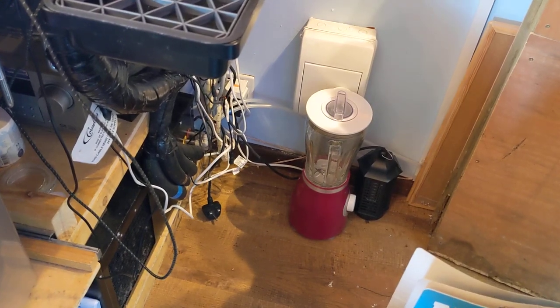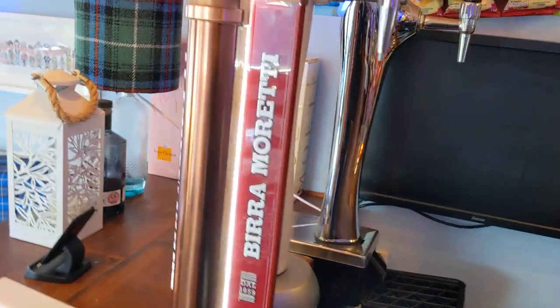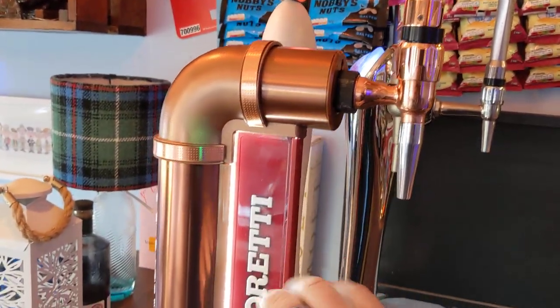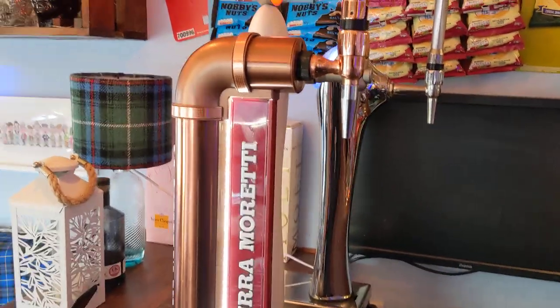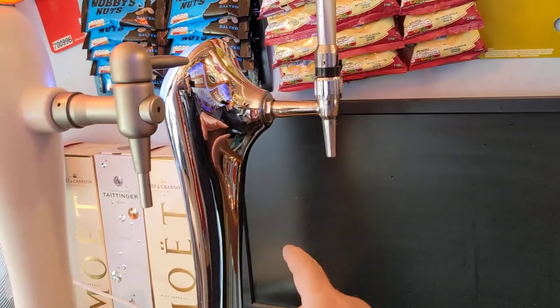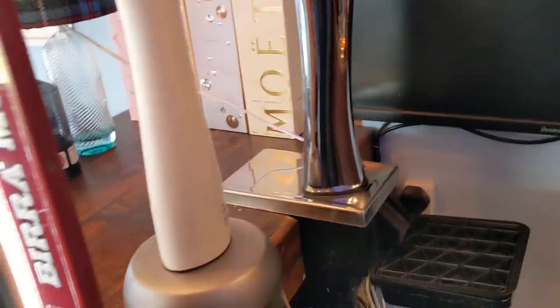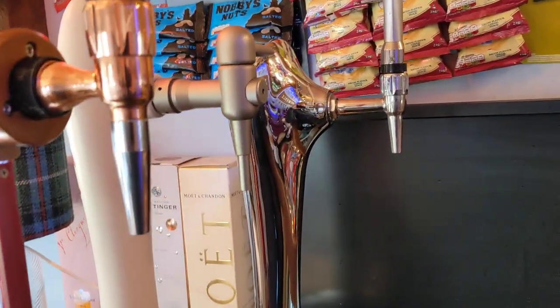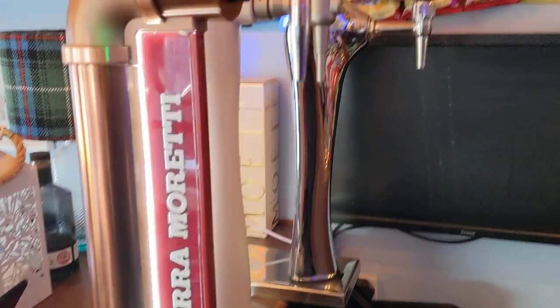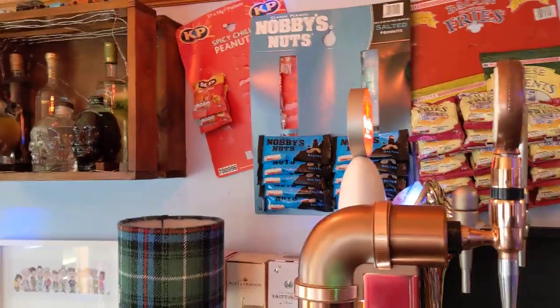If you search on Google for a Maxi cooler — either a 210 or a 310, there are different models for different outputs — there are companies that sell them refurbished with a 12-month guarantee for decent money. Shop around because people are taking advantage of everybody building their own man cave and pushing prices up. This pump I got brand new for 100 quid — found it on Facebook Marketplace. The Coors pump was about 40-50 quid. All set up with a cooler for less than 400 quid, plus labor for Mike to fit it.